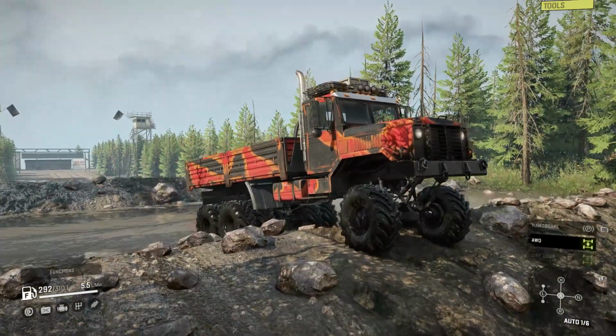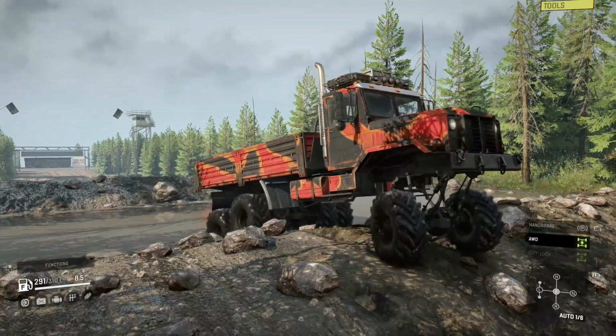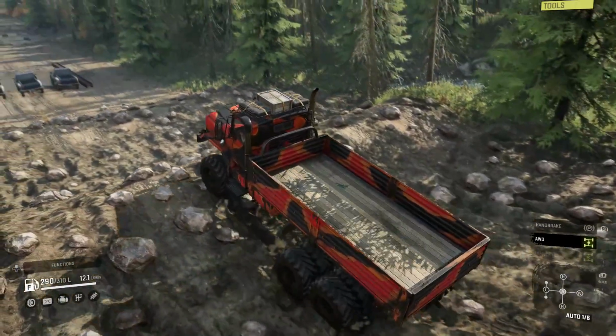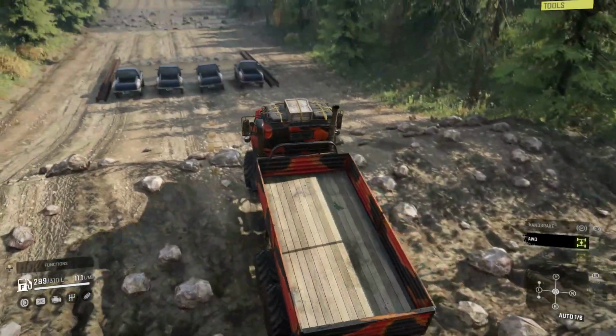I'm amazed every day at the mods that MaxMike keeps putting out, these M181 editions. They're just incredible. I'm kind of feathering the gas here, because we are in automatic still, and that's no problem.